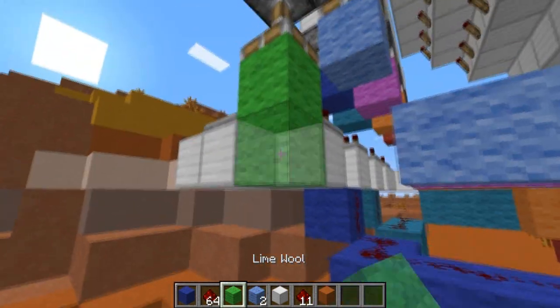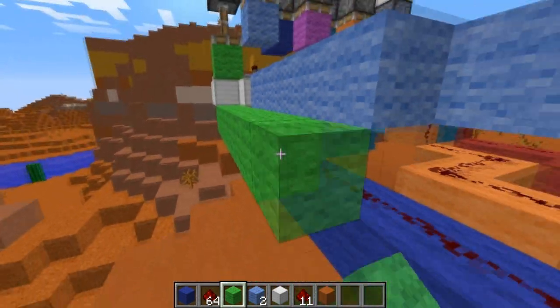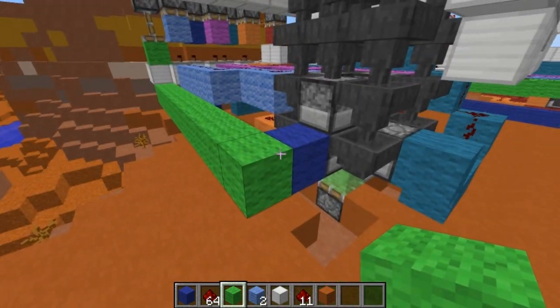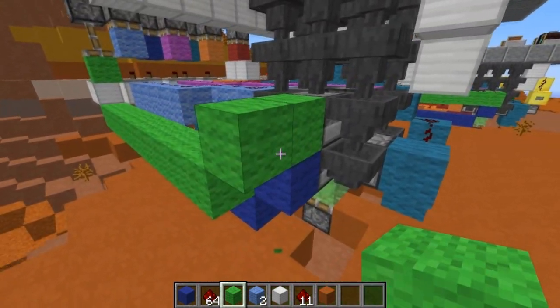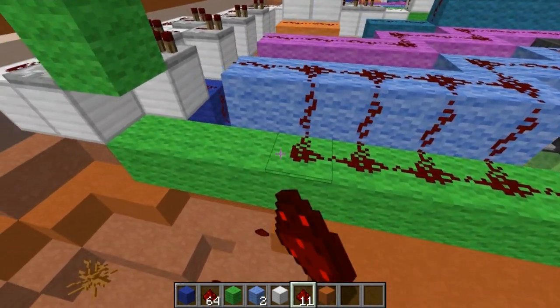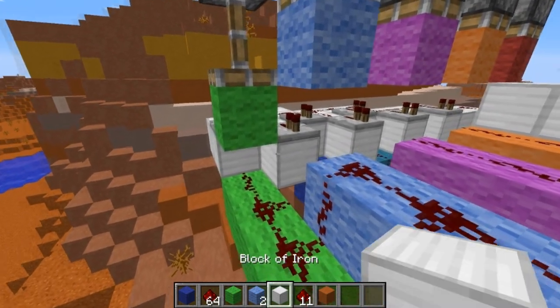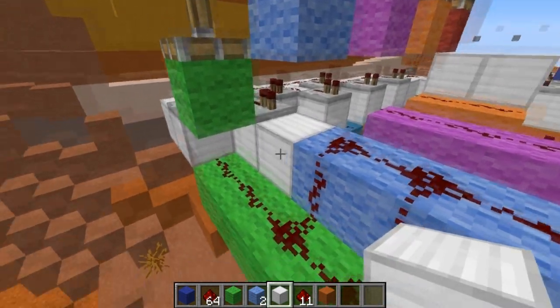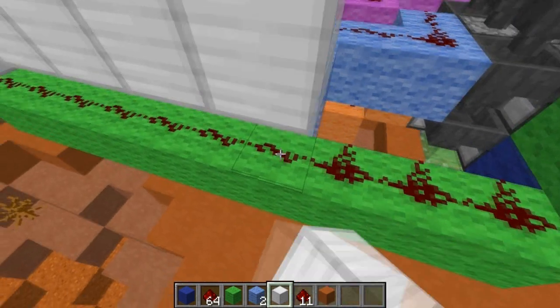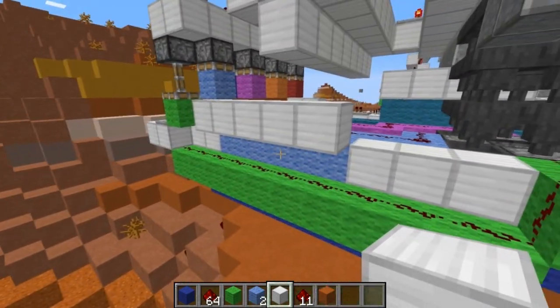And then the lime wool block here, we can bring it down like that. And then just run this line pretty much all the way to here. And on the end here, go up one just like that. And so we'll run redstone all the way down here. You'll see it'll connect pretty much at every point here. So you can just go ahead and place a block there. And blocks on top of all of those and all of those. And there is the lime green wool done.